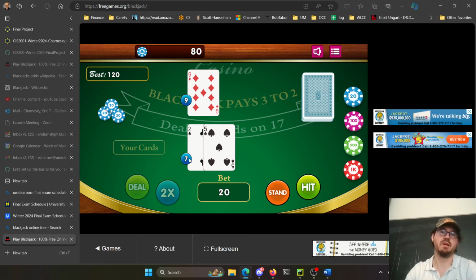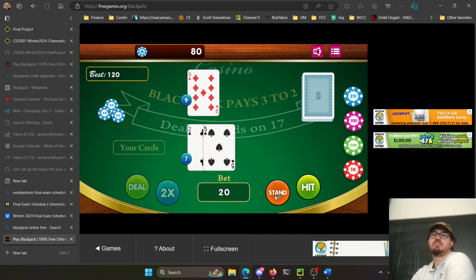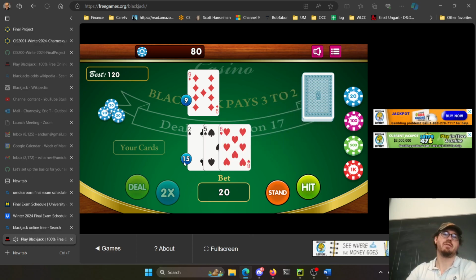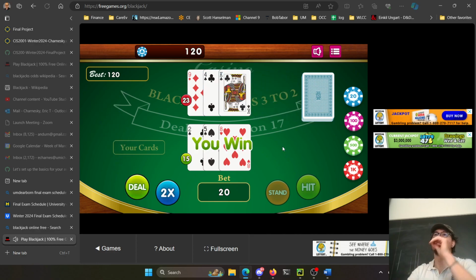Okay. So we see we have a total of 7. Definitely we can take another card. So the 2 options we're going to deal with are you can stand, which means I'm going to stop taking cards and just see if I win or lose, or I can hit and take another card. So I'm going to hit, I get another card. Now I have a total of 15. I could stand or I could hit. Now for our purposes, we'll just say stand. What is stand? So stand means I stop taking cards.